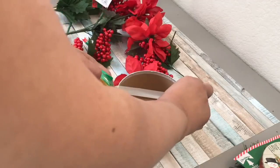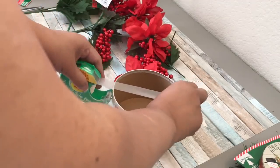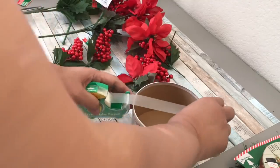Instead, I am going to be applying this adhesive tape and creating some grids that can hold my flowers in place. So in the interest of time, I'll just fast forward this.